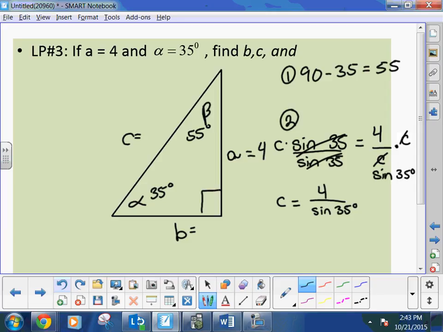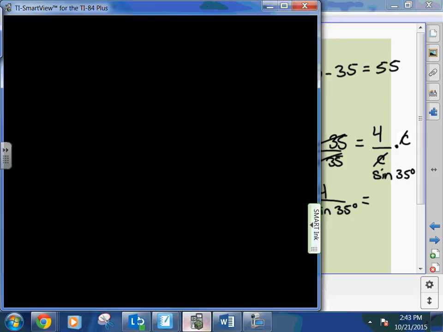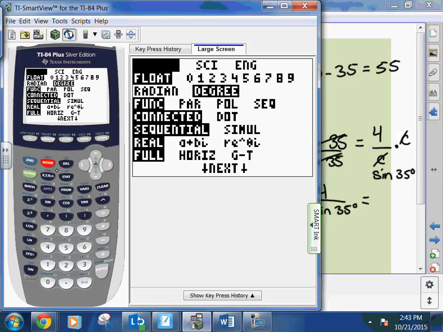Yes, from there, this is when we use our calculator to actually achieve our answer, a result for the hypotenuse. We're going to find out what this equals. And now the important thing, and this is something that's often overlooked. I'll see people giving me wrong answers, because they did everything else right, but they didn't take the time to look at their mode.